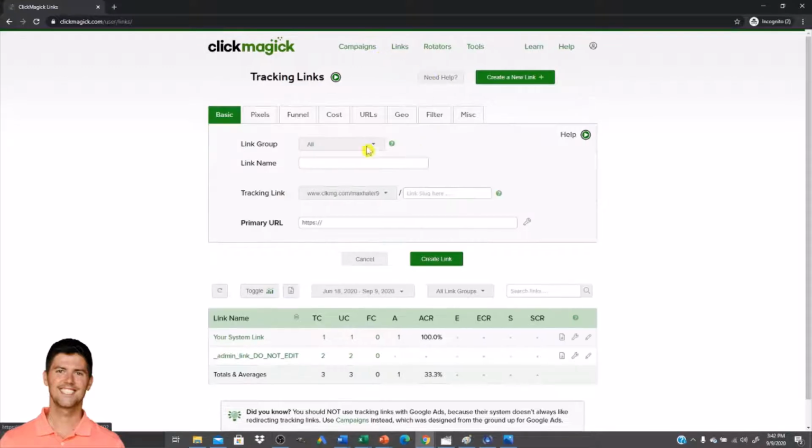If I click on links here, it'll automatically open this little creation tool. If you don't see it, all this is a drop down. This is my little testing site, so you don't see many links down here, but this will get very big quickly. First thing you do is add link groups. I'm not going to add one right now, but to do that, you would click on this little question mark, and you can add link groups. So if you have a social media group and a bunch of social media links, you can group those, or Facebook, Twitter, you can separate those by group name, and then you can add these links into those groups. It's just a way to easily track your links.